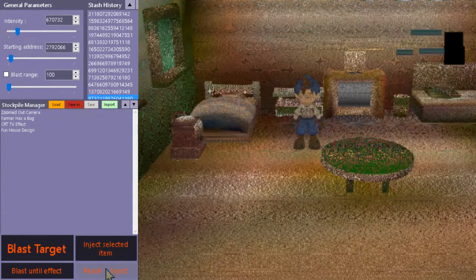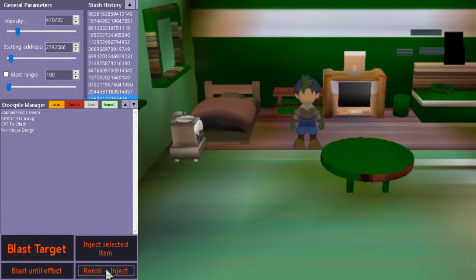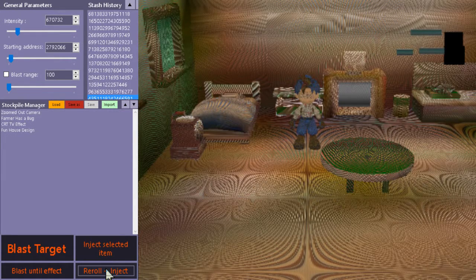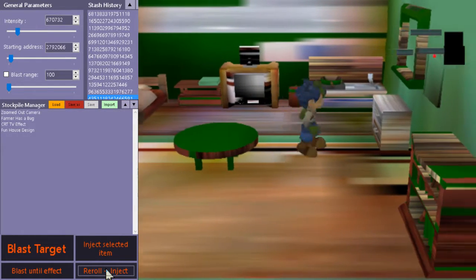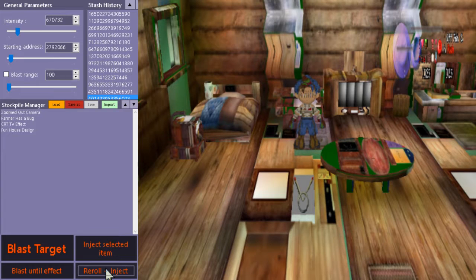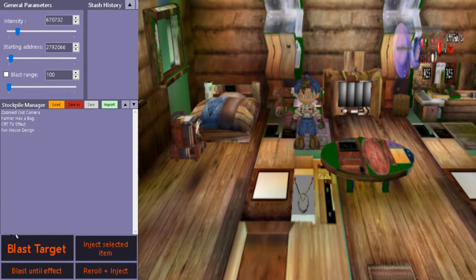I'm not seeing too much more of this effect. That was a nice one, the green effect there. But I think we might call it... I like this effect, but I'm not going to throw it on the stockpile. Alright, ready to move on. Clear our history, and we'll start with a fresh corruption here.